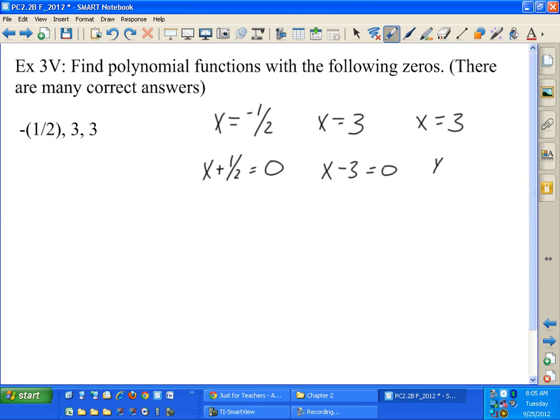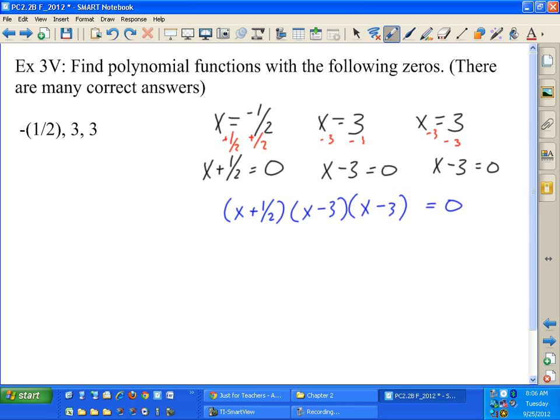If you don't remember, what I did was subtract 3 across the equal sign for each of these, and over here I added 1/2 so that I would set this equal to 0. These are our factors, because I'm just working backwards to undo the equation that we solved. So these would all multiply together to get me 0. If I do x plus 1/2 times x minus 3 times x minus 3, we could say that is equal to 0, and we break it apart.